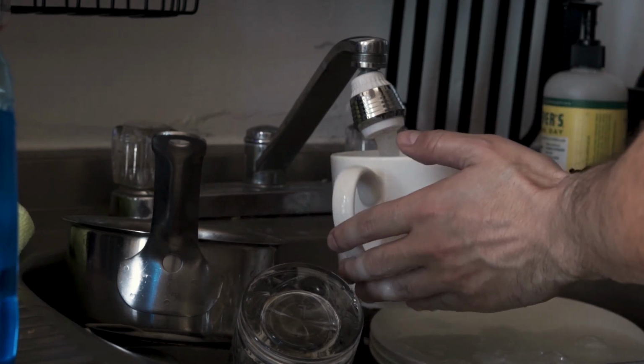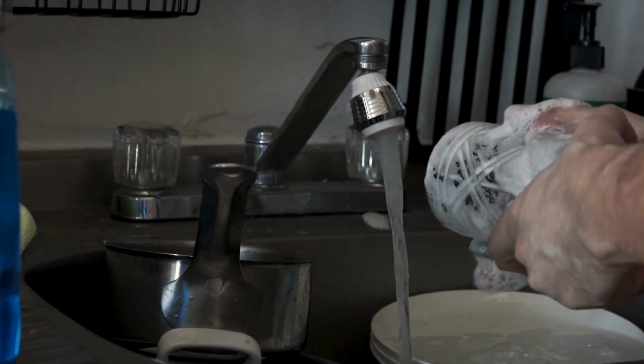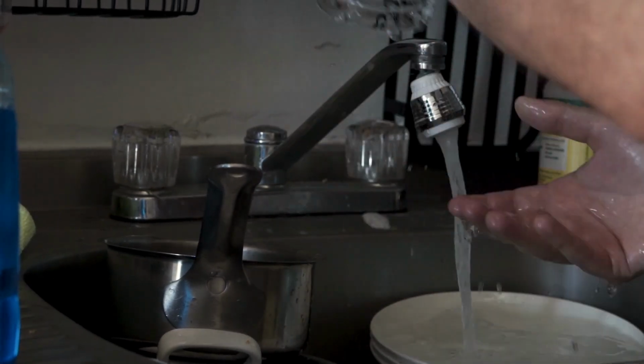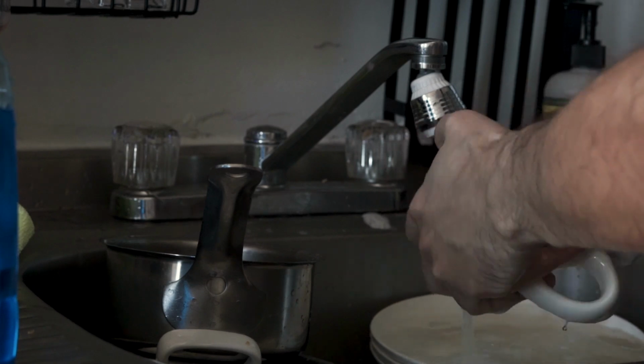You save more water doing it with a dishwasher, but alright, let's speed through this. This is one of my favorite coffee cups. Get a little slow down right here of this pour.